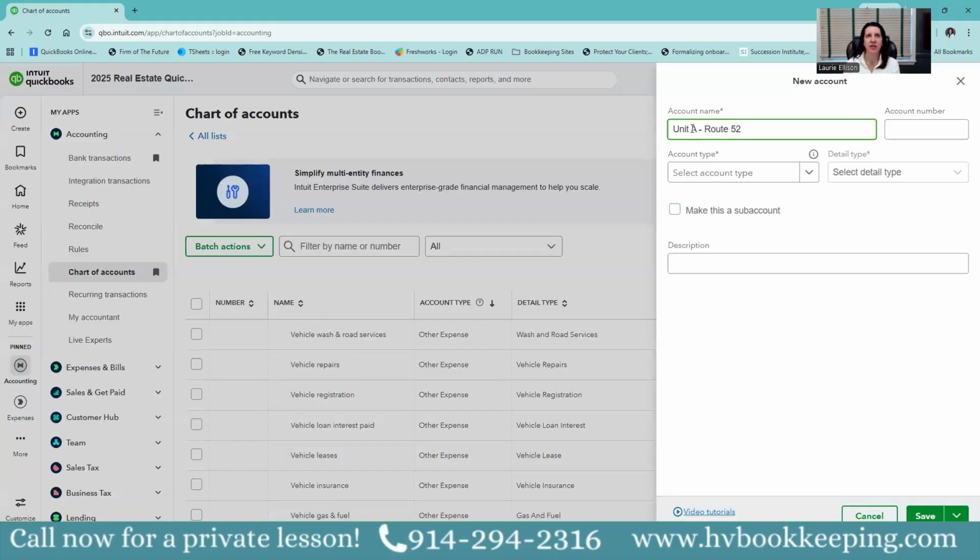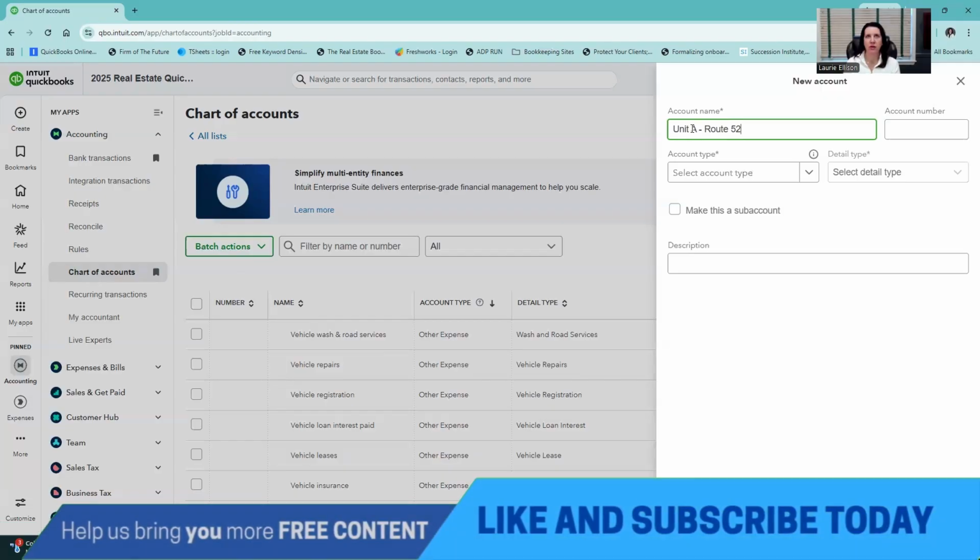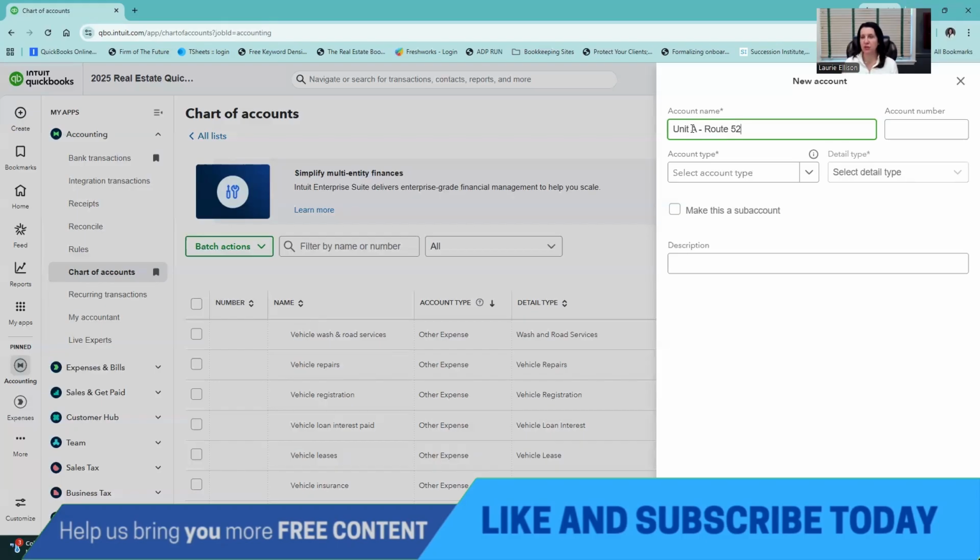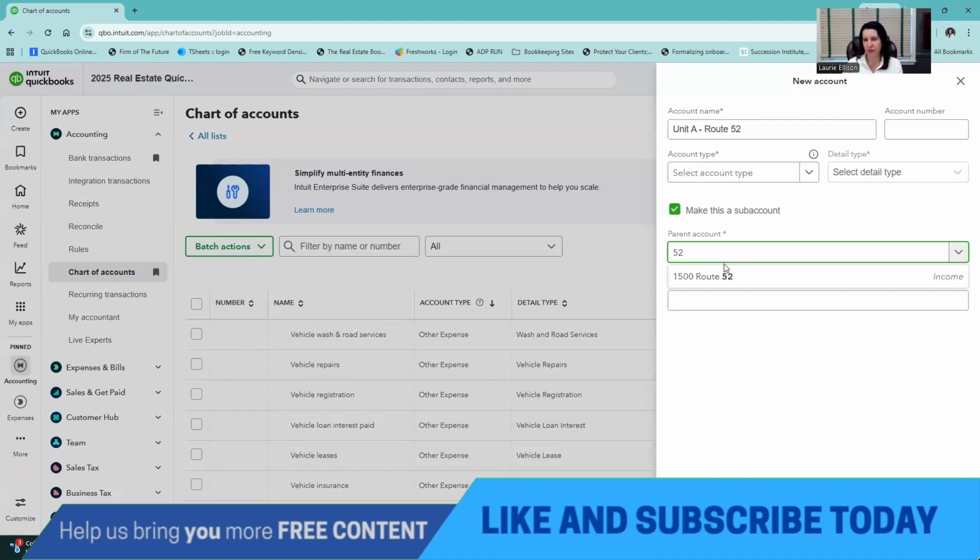For instance, I've had clients that have a large apartment complex and there's maybe 4 buildings and they're all owned by that LLC. So thus those 4 buildings should have their own parent account, and then every unit below would be the units within that building. So that would be a key piece to figuring out how you want to track your income. So think about it like that.